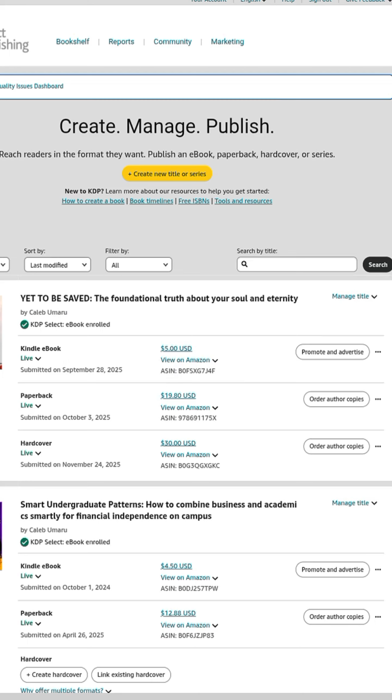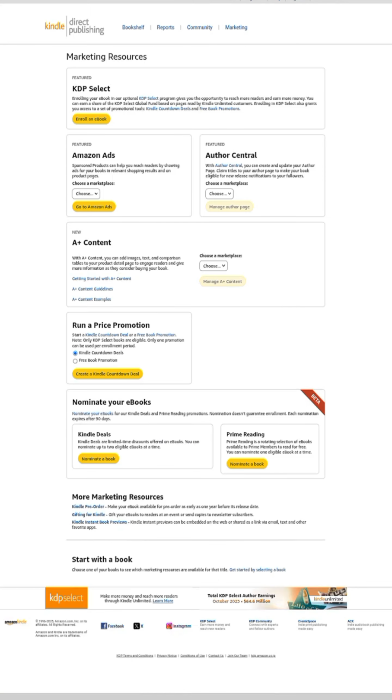Also note that your book needs to have an ebook before you can set up this A plus content. If it is only paperback, you might not be able to do that. So before you start, you come to this marketing segment at the top of your screen and click the marketing aspect. Then you can go to the A plus content segment. And remember, your book needs to be already published before you can do this. You can see now, we are here on the dashboard where you can start setting up.